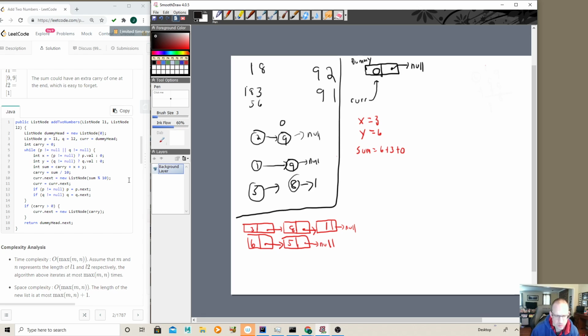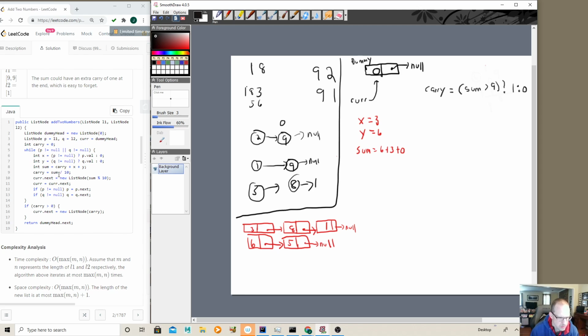So we're going to change this a little bit. You could change this line of code to do this: carry equals, and we could say sum greater than 9. If it is, the carry is 1. And if it isn't, the carry is 0. So you should do that. That would make more sense.